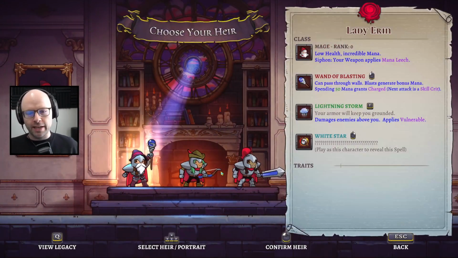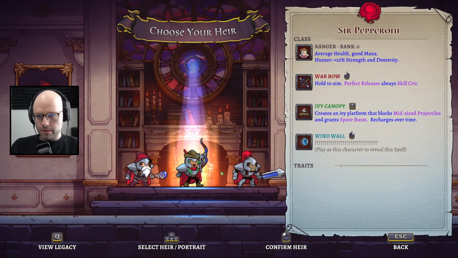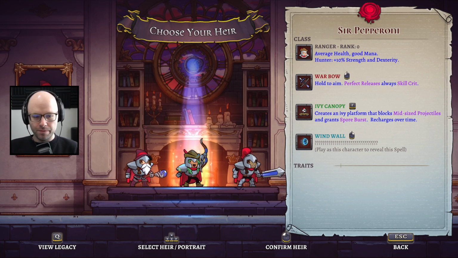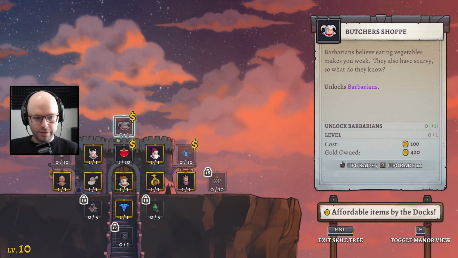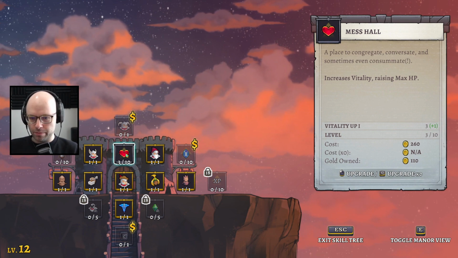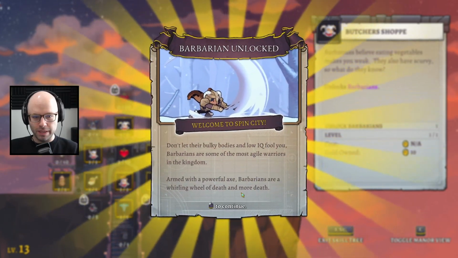That one was never... We shouldn't have been a mage, man. We were supposed to be Sir Kenny anyway. Lady Erin. Sir Pepperoni. I mean, I don't even need to read the text, man. We will be Sir Pepperoni. It's a perfect name. And then I'm going to be a very simple dude. I'm going to pay for 2 vitality upgrades. We still have 110. Sure, let's unlock barbarians, but not switch.